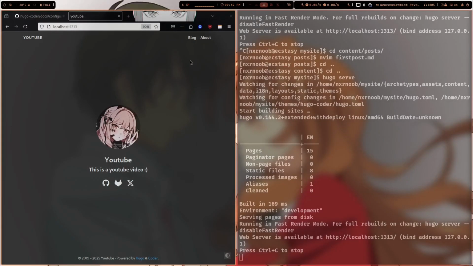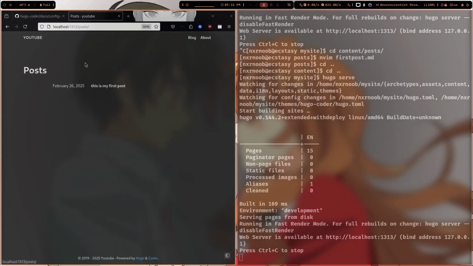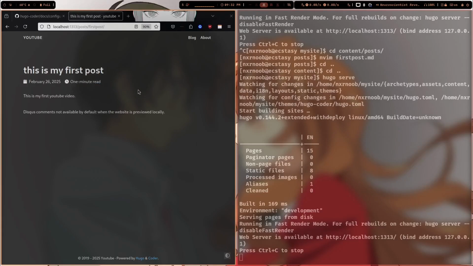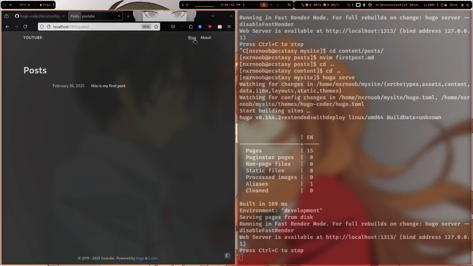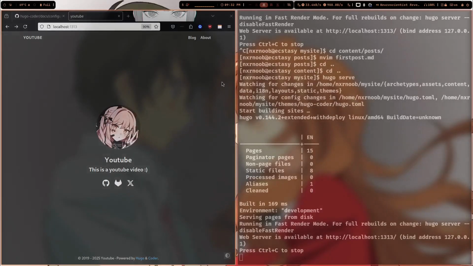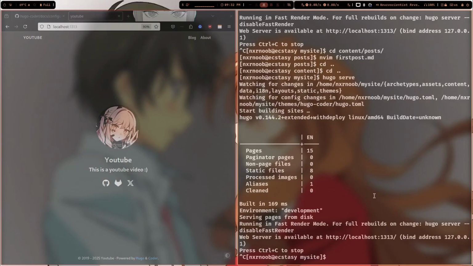then let's just refresh it, and I'm going to pick a blog, and you can see that the first blog that we wrote has successfully loaded, and you can see the title of the blog which we wrote in the front matter, this is my first blog, and all this is here. So now we have successfully created the blog post, and you can see the about page is still broken, and we can try to fix it.